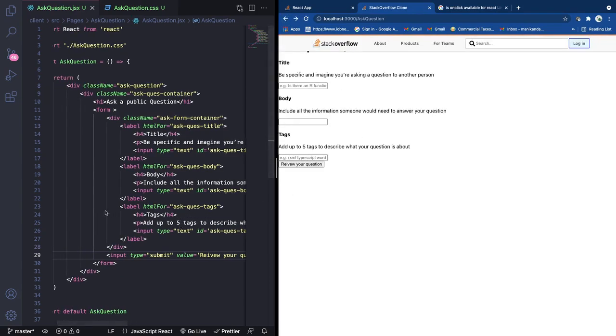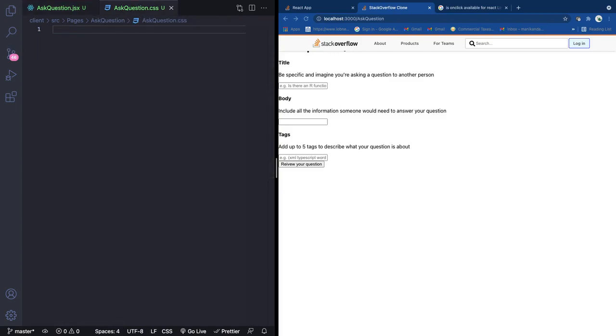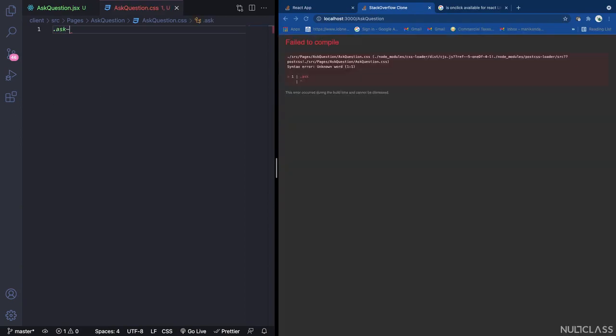So now we will just style this form. We will open the ask question CSS, and what we're going to style is .ask-question.